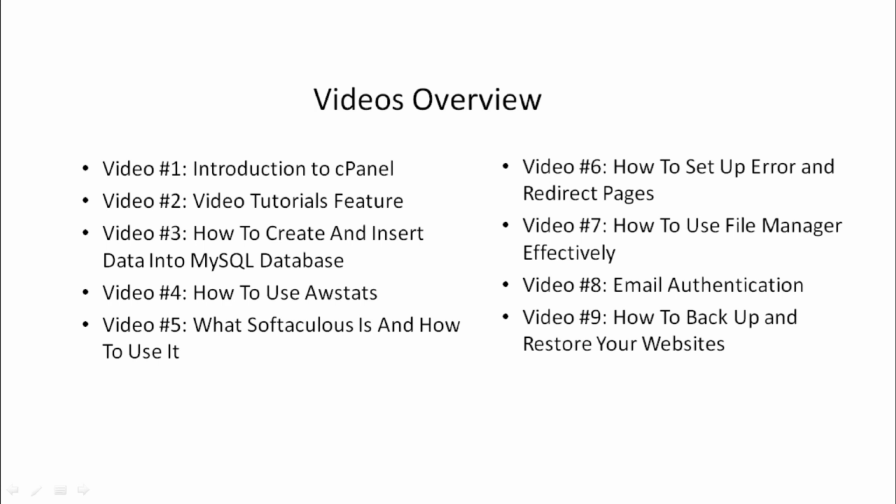Video number 6 is going to be about how to set up your error pages, so when people come to your website and a page doesn't exist, instead of seeing an error message, which typically would throw them off and give them a bad first impression, how to redirect them to a working page. Video number 7, we're going to talk about how to use File Manager effectively. Video number 8, we'll talk about email authentication. And video number 9, we'll talk about how to back up and restore your websites, which is crucial to ensure that you're constantly up and running.